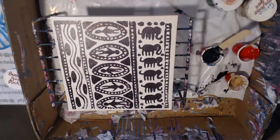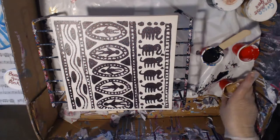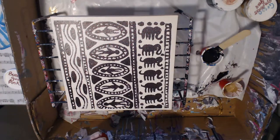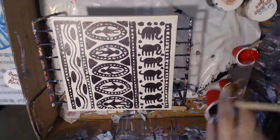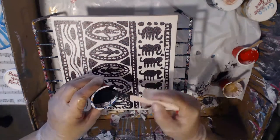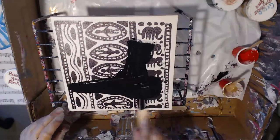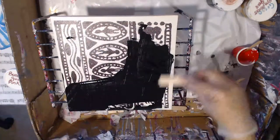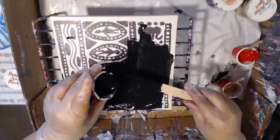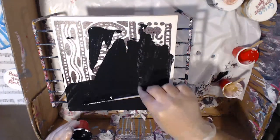Now that I've got that done, I did add some silicone on my red color as well as my metallic color. These paints are by Decoart, as well as the pouring medium that I used. I'm going to start by just adding a layer of black. I'm going to paint the entire canvas black so that I have a nice layer, a nice base coat, if you will, to apply my other colors to.